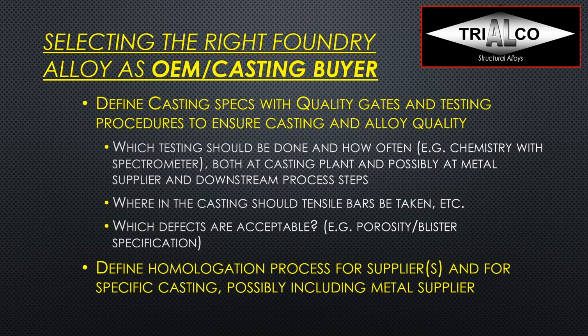And last but not least, define the homologation process for the casting supplier, and for a specific casting, possibly including the metal supplier. You might want to homologate a certain metal source where you know that everything is under control, everything is high quality, just as I am expecting it to be in my casting.